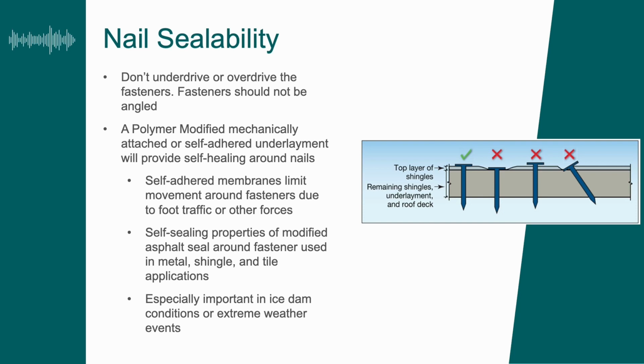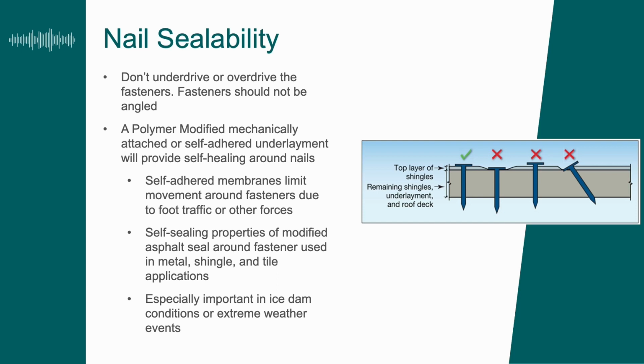The self-adhered membranes also limit the movement around the fasteners due to foot traffic or other forces. And when you talk about mechanically attached roof coverings such as metal and tile and shingle, it's going to seal around those fasteners very nicely. And we already talked about the weather events, ice dam conditions, and other events where this is especially important.